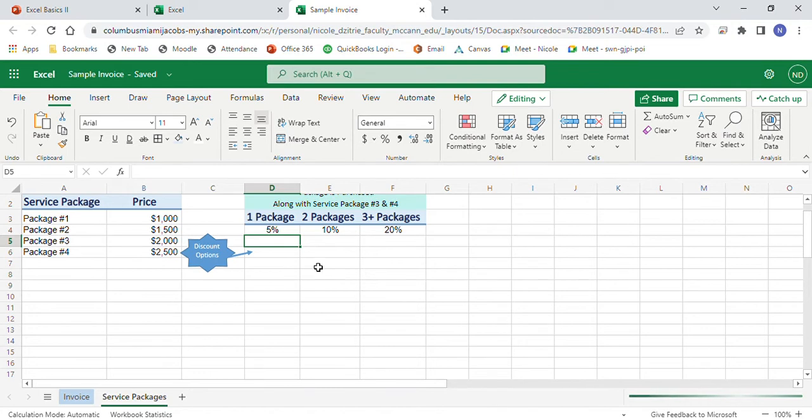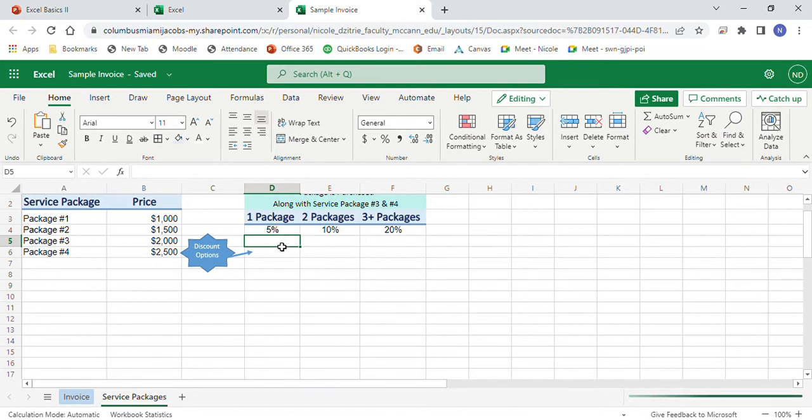Here, what I'm going to put is going to represent what the 5% discount would be for a client that's picking package number 3 with 1 office package. They're automatically saying, I'm doing package number 3, which is $2,000 for my services, but they're also going to purchase the discounted office package, just 1 of them. Since they're only getting 1, they're going to get a 5% discount.